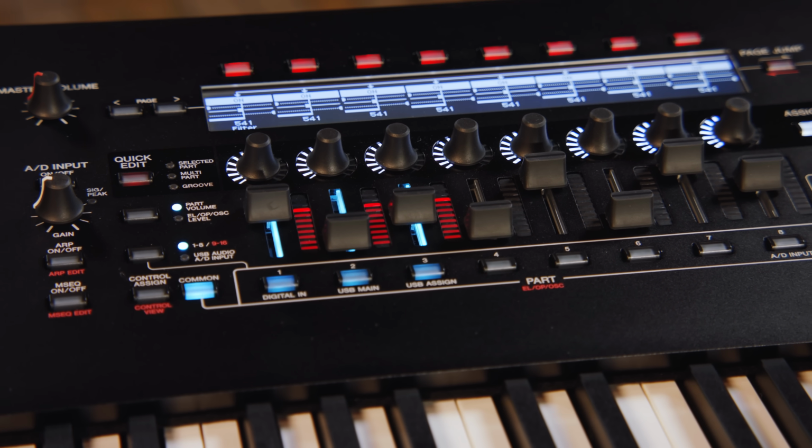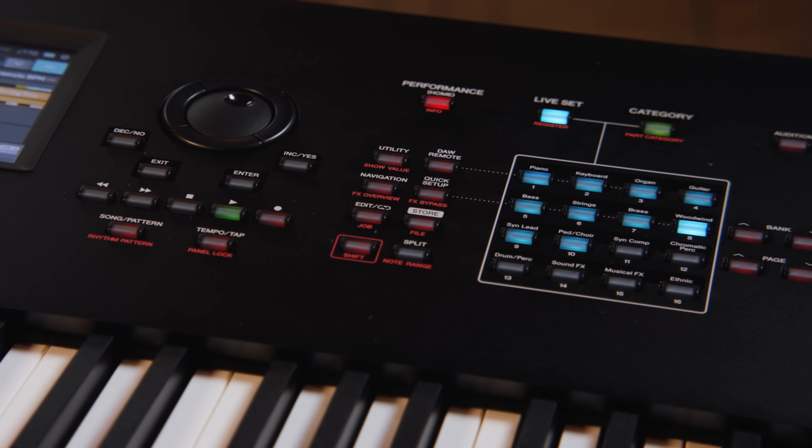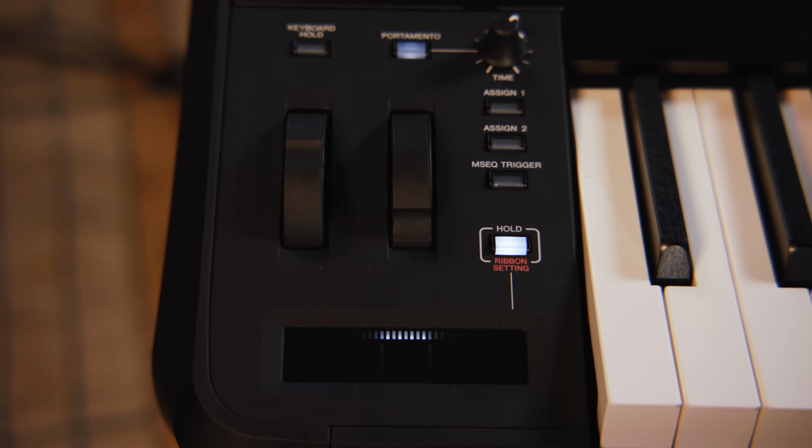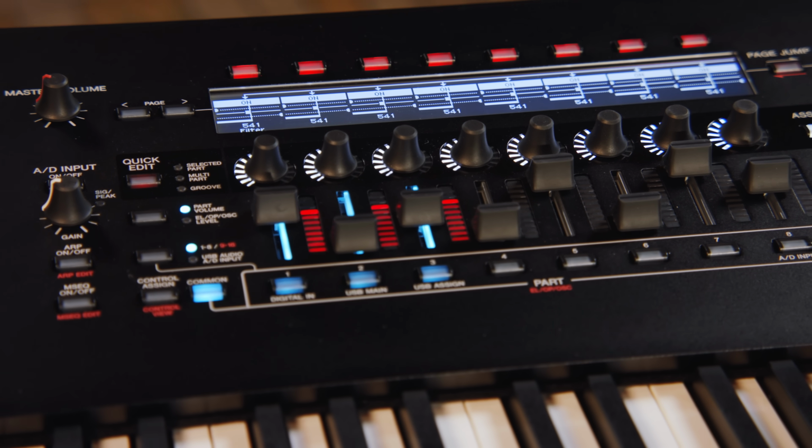One of the things that you're going to really love is the improvements that they've made to both some of the onboard controls and to the workflow. You've now got onboard dedicated Portamento control that's super easy to use. You've got an improved ribbon with new functions there. You've also got this really great screen at the top.